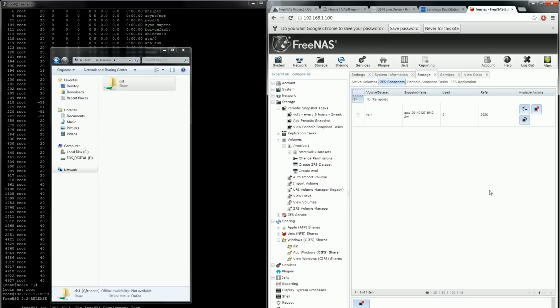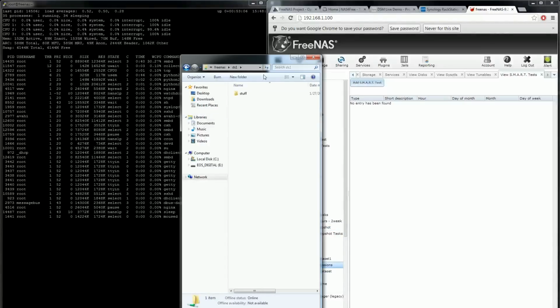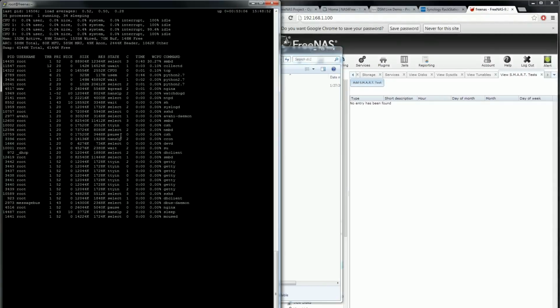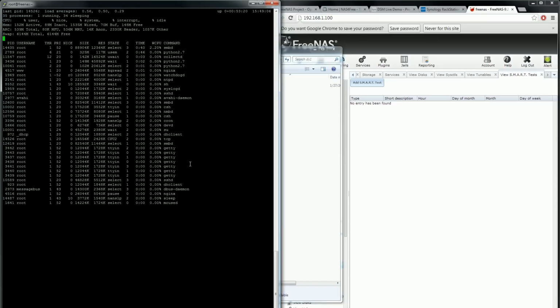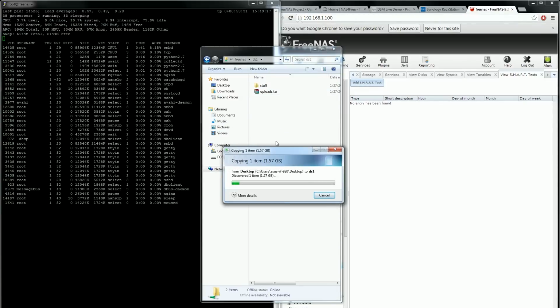And so if you wanted to clear it ahead of time, you could come in here and log in and destroy the snapshot and free the space on your disk. That's an option. Now, there's something I want to show you now that we've gotten the share set up. I'm going to come over here to this shell window. I'm going to run top. And this is pretty similar to the top thing that we were looking at in the other video to see exactly what the NAS is doing. I'm also going to drag our same test file to this just to see how fast it goes.